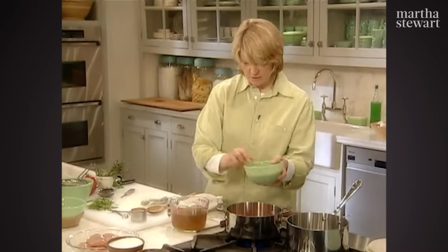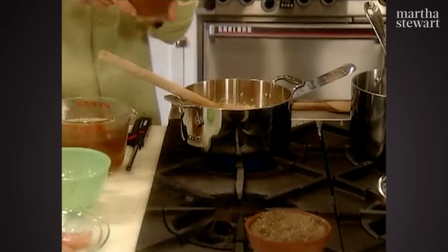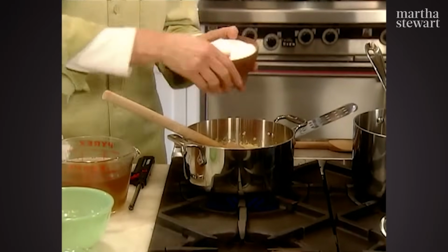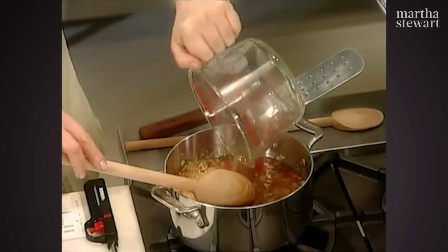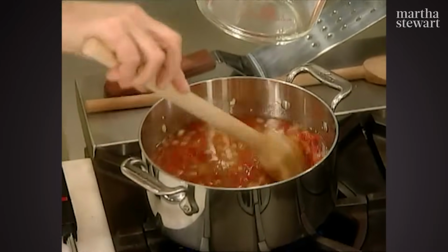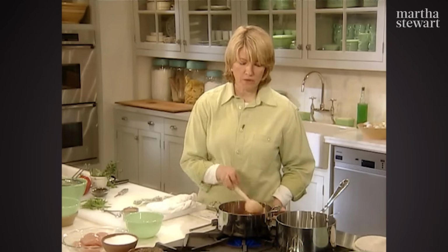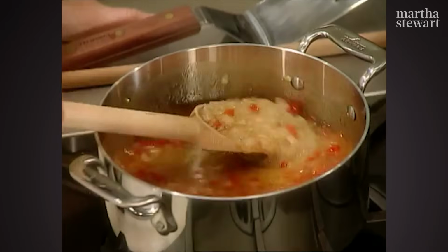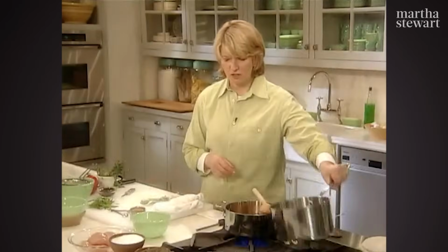Now add the rice, 2 cups. Add 1 teaspoon of salt and 3 cups of homemade chicken broth. Bring this to a boil. And then we're going to cover it and put it into the same oven, the 350-degree oven, to cook until the liquid is absorbed and the grains are perfectly al dente, just firm to the teeth but cooked through. And now we can start our poaching liquid for the chicken.